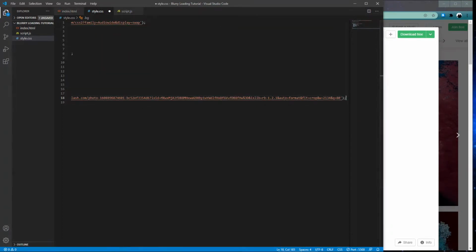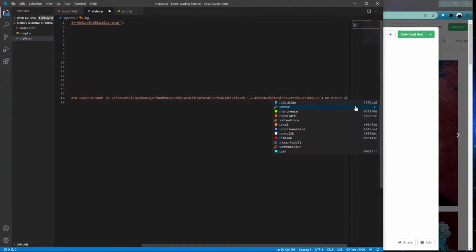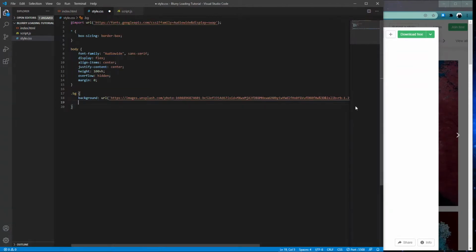And furthermore, we need to make sure that we add some other attributes before the semicolon. I'm going to put in here that there's going to be a no-repeat, and it's going to be center and center/cover. That way it goes from corner to corner. And that should be everything we need for the background image.